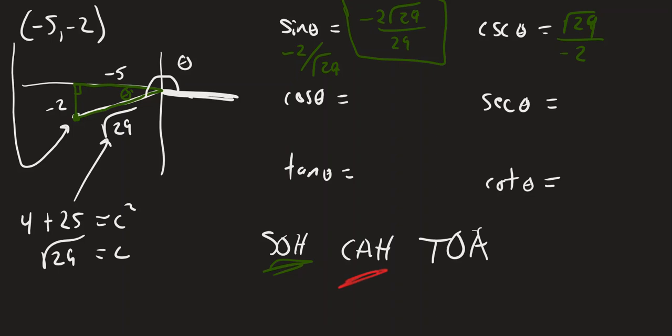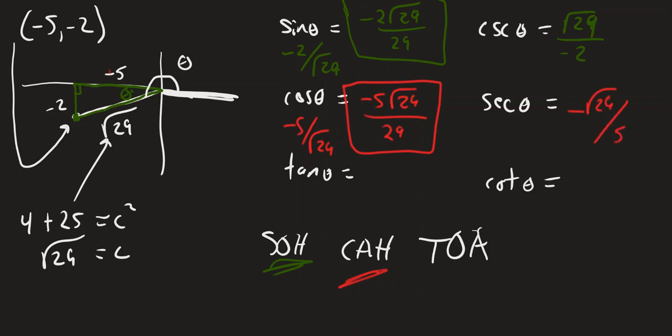Okay, cosine is adjacent over hypotenuse. And that one has a radical in the denominator, so we need to rationalize here. Multiply the top by the square root of 29 and it would look like that. Multiply the bottom by the square root of 29 and it will look like that. The square root of 29 times the square root of 29 just comes out to be 29. That's why that's not too difficult. Flip it over here and rationalize if you want to, or you can just flip it over here. Secant is the reciprocal of cosine.